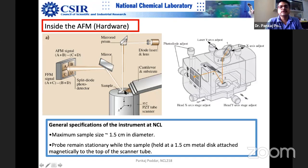Now let us understand the repulsive forces. If the forces are repulsive, the cantilever will bend something like this. You can see in the small box on the top right. So if the cantilever is bending like this, the force is repulsive in nature. The laser will slide downwards; instead of falling here, it will fall somewhere lower on the mirror. So the spot will be more concentrated on the lower photodetectors. C and D will get more signal than A and B. So now if you take the sum, A plus B minus C plus D will be negative.